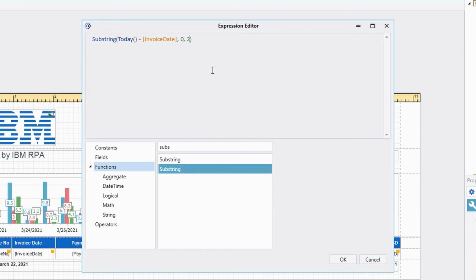This whole expression here may look complicated, but if you are acquainted with programming languages, you may have noticed some familiar structures here. And even if you're not a programmer, the logic for building these expressions can be understood after some practice. Like I mentioned before, the calculated field editor is very vast, so much so that it's enough for a whole session on it, so we can go in depth on how it works at another opportunity. Just keep in mind that this expression here will give us the total number of days passed since the invoice has been issued. And we can use that information on our report.